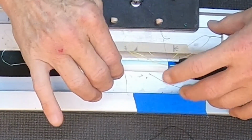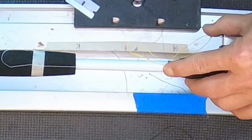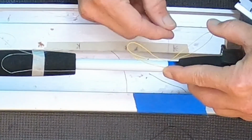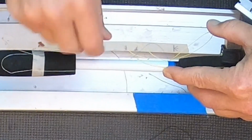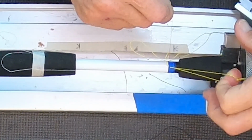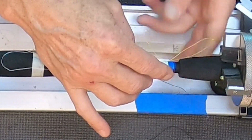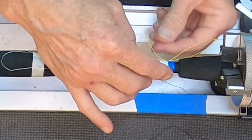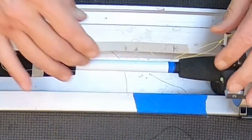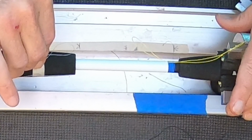Okay, now we're done with the blue. It's going to be pulled with this first thread pull here. So I'm cutting the blue, my carriage out of the way, and I'm going to pull the blue just like that. I'm going to pull some tension, but I'm not going to cut the tag in yet. Now I'm going to release my trim silver.